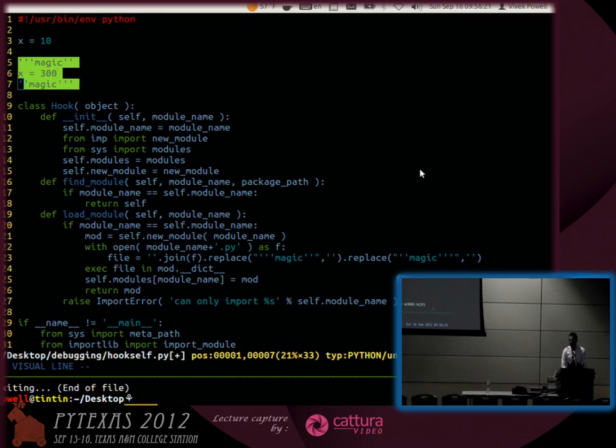So this is just a string, right? Nothing happens. It's just a simple string. No magic whatsoever. If I import this module, what do you think the value of x will be? Now, of course, you can probably tell what it is because this is a contrived example. But what should it be? There's only one declaration of x at the top, x equals 10. It should be 10, right? Very simple. So let's see what happens when I import this.